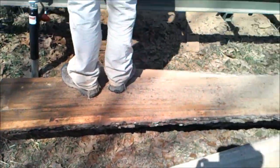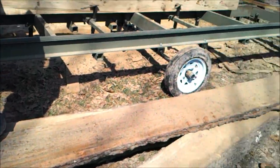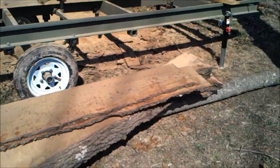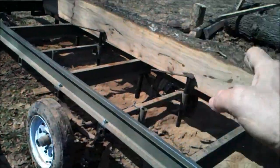You're looking right there. What she's standing on is the widest cut I've done so far on any board, and that is a 14.5-inch cut there. It was kind of slow. We took our time on it, but it's looking good. So all of these are 3/4-inch boards, except for now. You see what I've done here? That's a 4-inch slab, and that's a 4-inch slab.